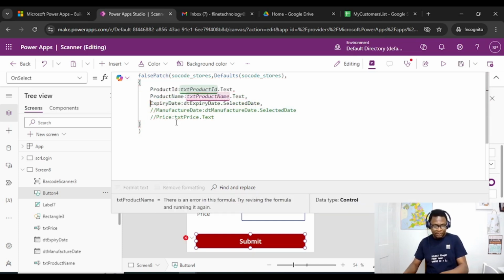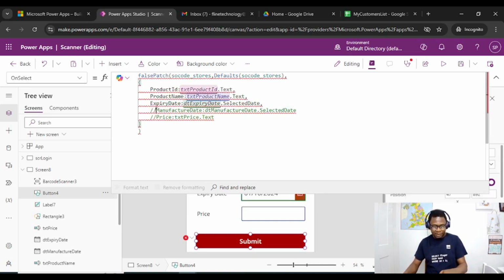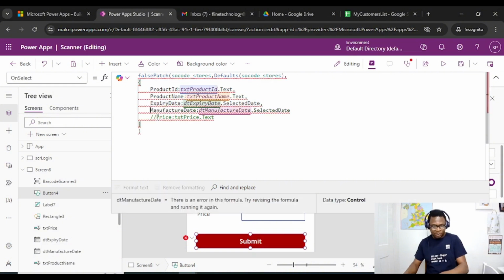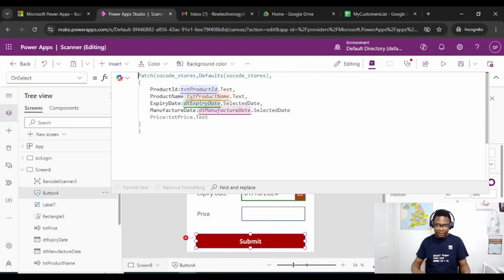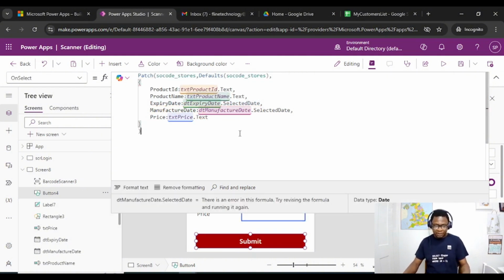Good thing about Powerapps is that it's not going to leave you alone for too long before calling you back to your errors. And let's return our comma there.